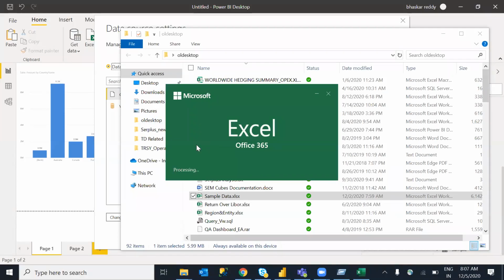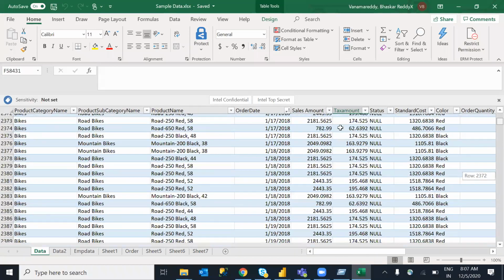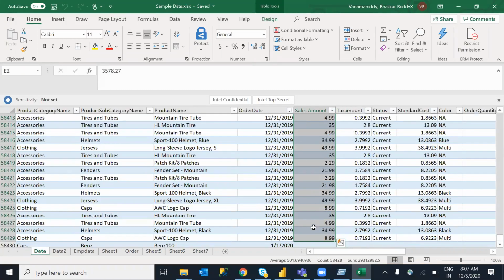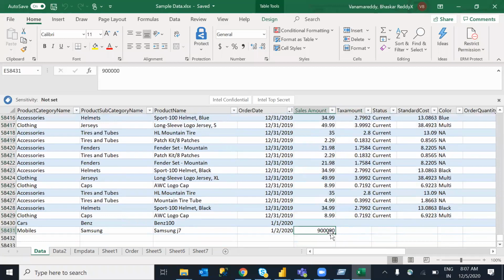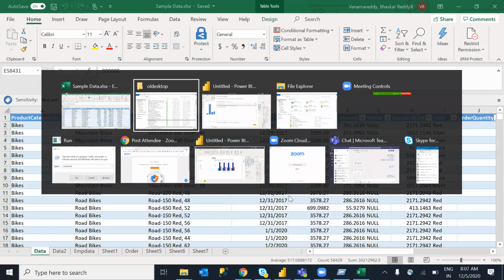One person recently attended an interview and they asked a question: can you please tell me how we can do unit testing? I will tell you. Here we have a sales amount, and we take a sum of this. Select with Control Shift Up, up to here, and I have selected the sum of this, 3212 90. The sum comes automatically.